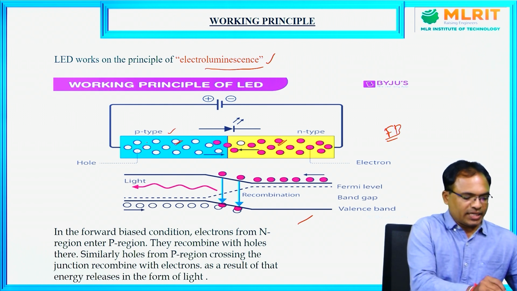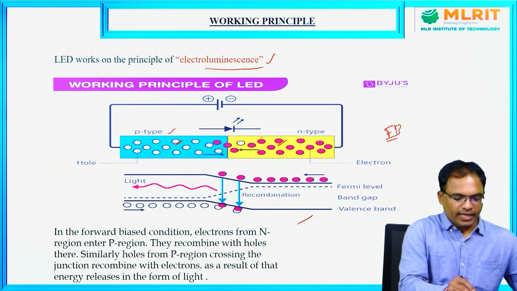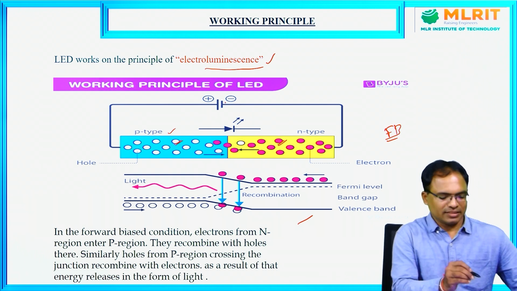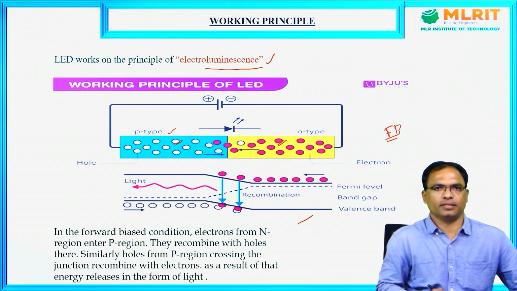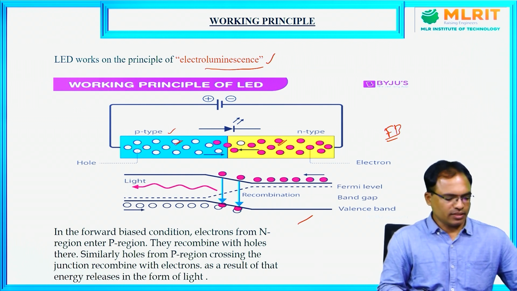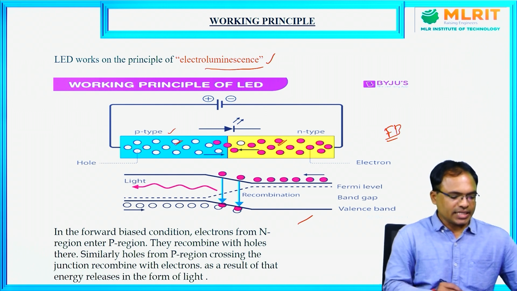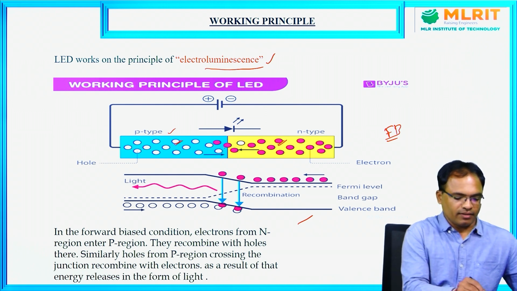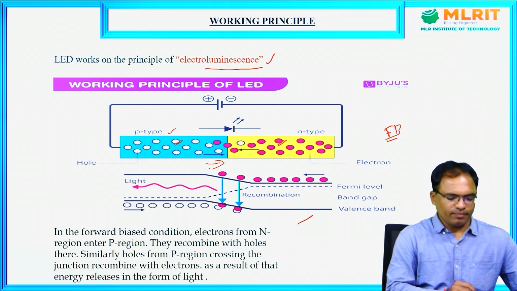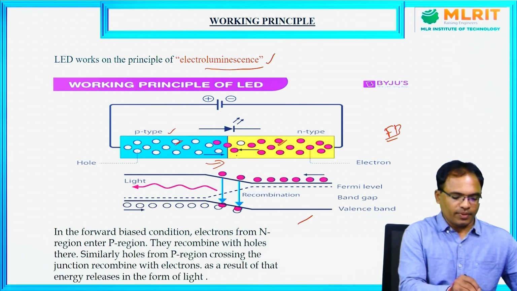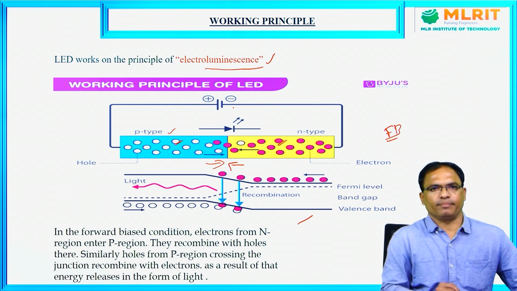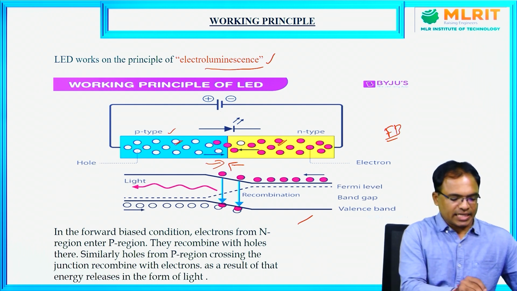When we connect the P type of the diode to the positive battery terminal and the N type of the diode to the negative terminal, then this PN junction diode is said to be connected under forward bias. What happens under forward bias? Majority charge carriers in the P region will be repelled by the positive battery, and hence they will move toward the junction. At the same time, majority charge carriers in N type, the electrons, which are negatively charged carriers, will be repelled by the negative terminal of the battery. Because of that, majority charge carriers from both regions will travel toward the junction.